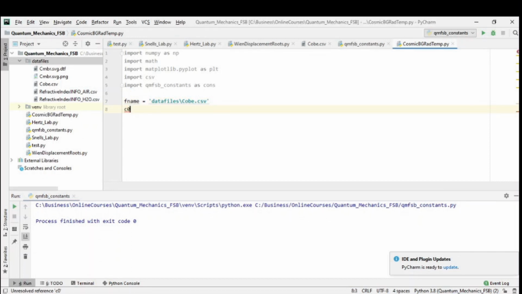And then I'm going to introduce another variable. In order to calculate this constant, we're going to be using variables from this stack of variables that we just brought in. This is basically going to be a ratio, and we'll open up the file in just a second so you can see what this is. If you recall, when we were looking at the maximum wavelength, we had to construct this function that involved the constant relating to what's known as Wien's displacement. And if you're watching this, you probably are unaware, but there's another lab in the whole course that this is a part of, where we calculate the roots for Wien's displacement law, and we need to use that root that we calculated there in this module.